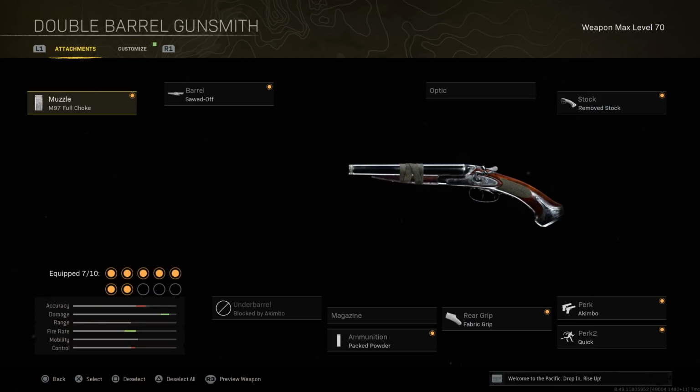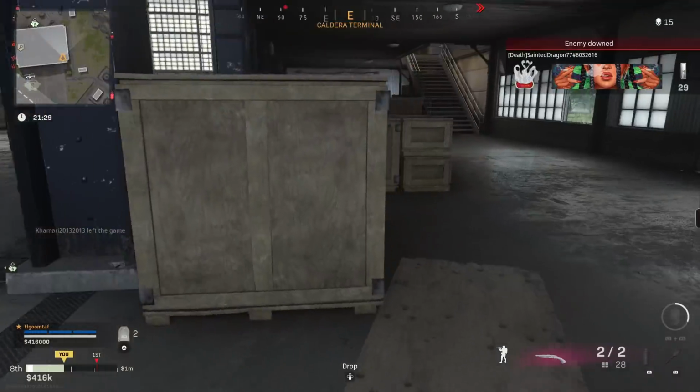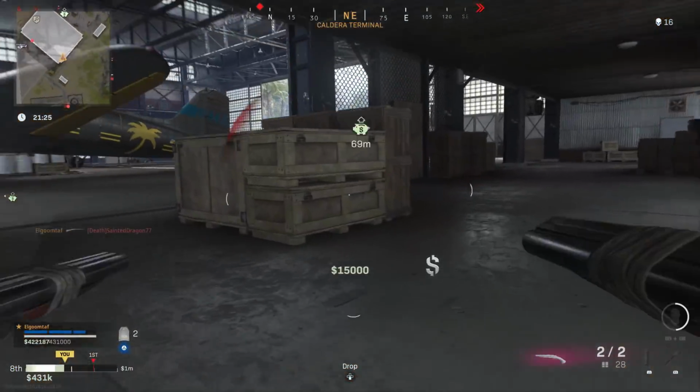Akimbo, which is of course essential for this class, and then for perk 2, I generally run Quick because it makes you sprint faster, and with this gun you will be flying around the map. It's incredibly fast, and it is just so much fun, and you can juke people quite a bit with how fast you move. It's just so much fun. But that's going to be it for this build.